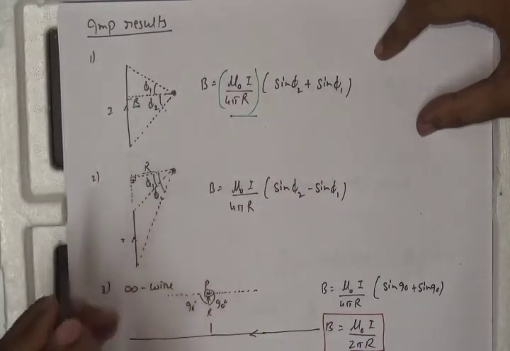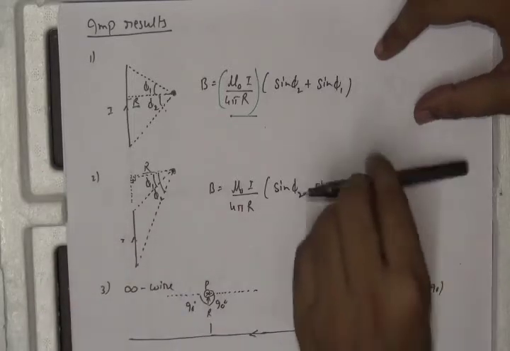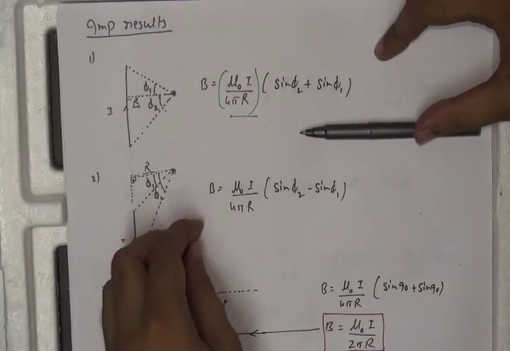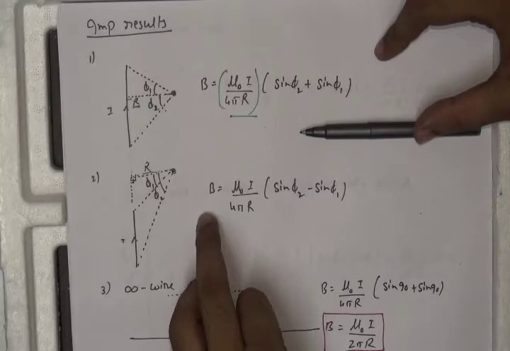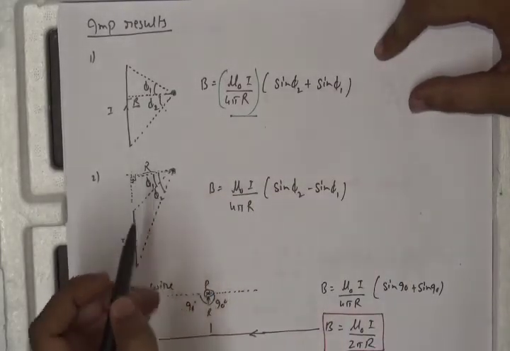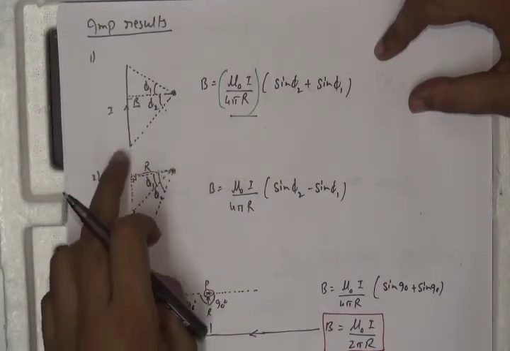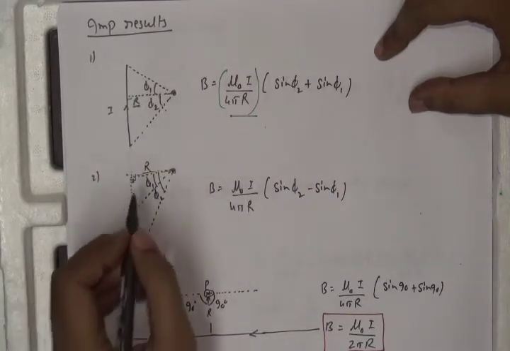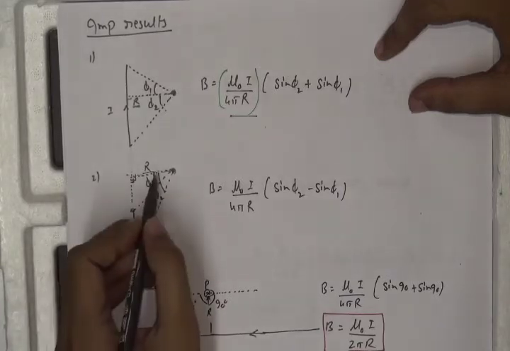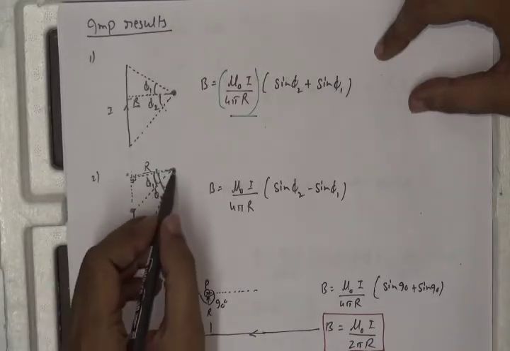What if the point P is here and the wire is here, such that, let us say this is the wire and the point P is here. Now if I draw a normal from the point P, it does not fall on the wire. The wire is not of that length so that the normal falls on this wire. This end still is given by this angle phi 1, and this end is given by this angle phi 2 from the normal. So I have to find the magnetic field at this point.